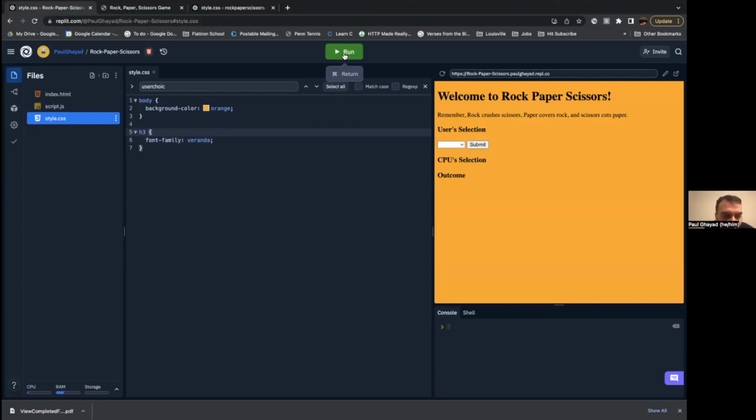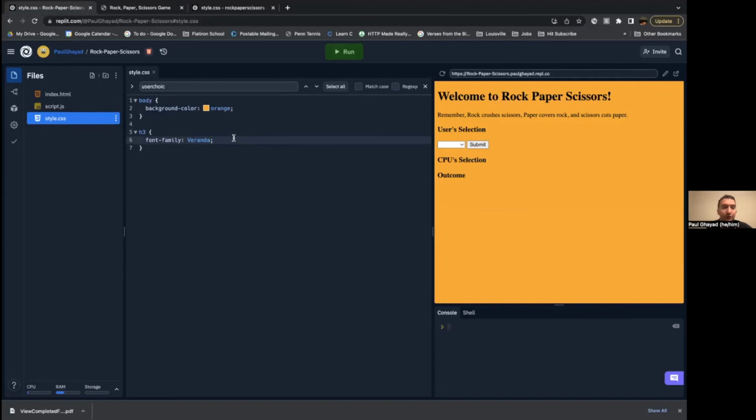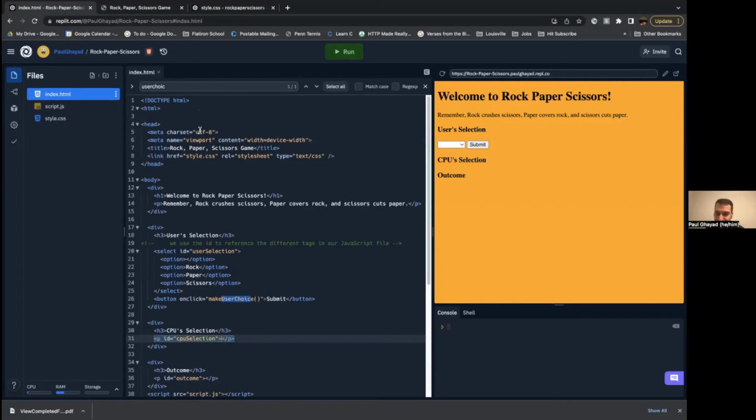I'm not sure. I know this worked on my other one. Interesting. Font family Verdana. Oh, okay, yeah, style.css is being referred to.